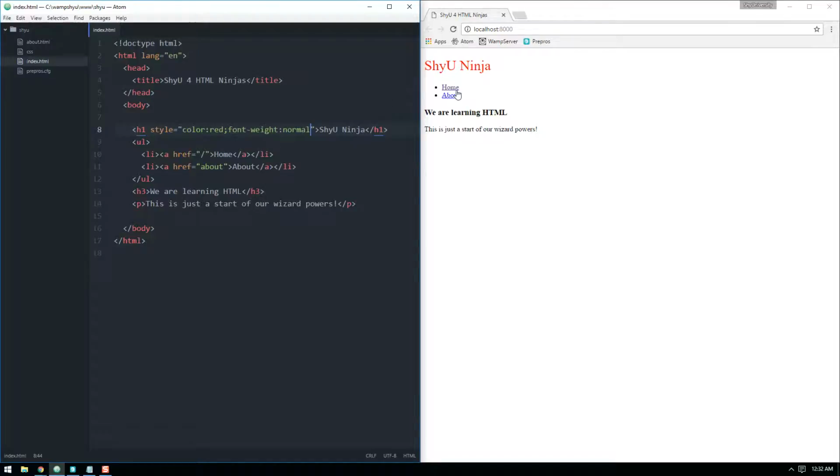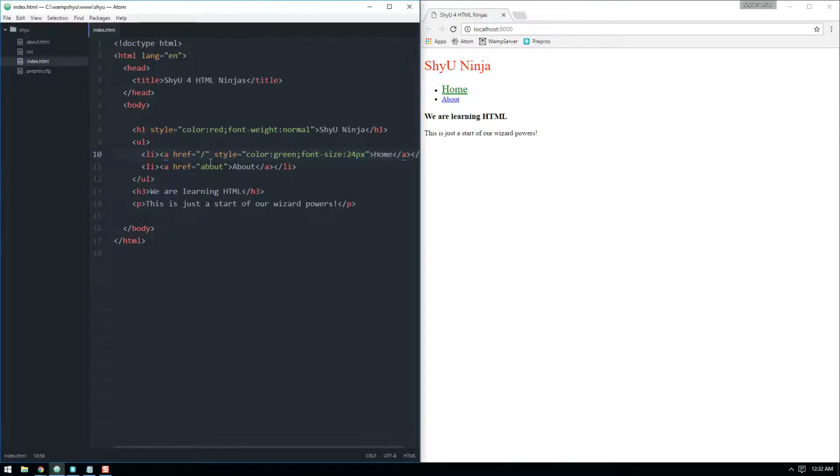So we can also apply, here you can see that we have our menu. If I want to, I can apply another style to this. As you can see, I'm just adding a second attribute to the A tag here for the menu. I'm going to say color green and font-size, and let's say that we want it to be 24 pixels. If we apply that, you can see the color changed, and now it's 24 pixels, so it's bigger.